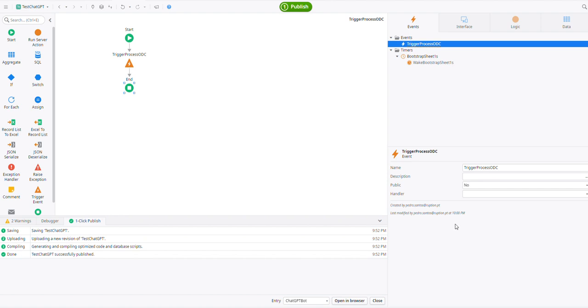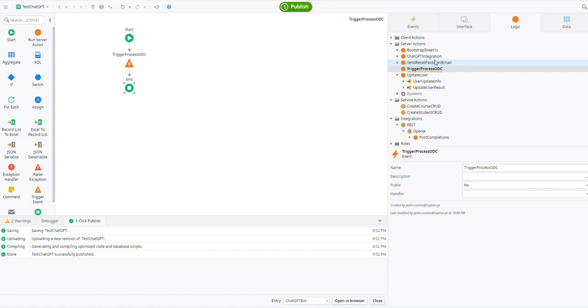If we don't see it, it means that we need to set this as yes. If it is not public, we can just use it inside this module, because in Odyssey we use different names.